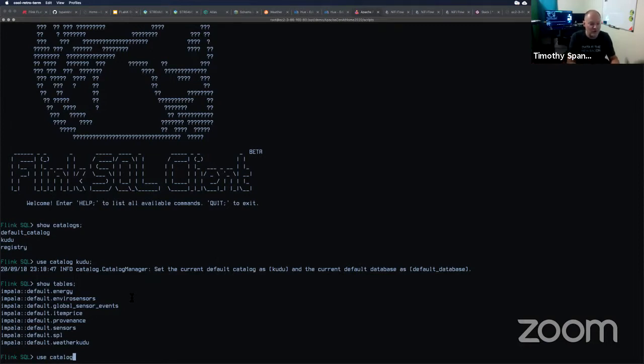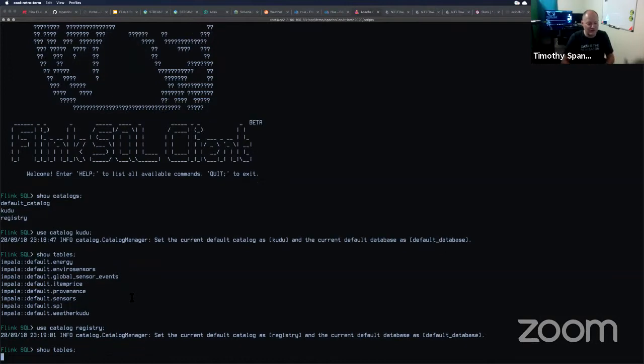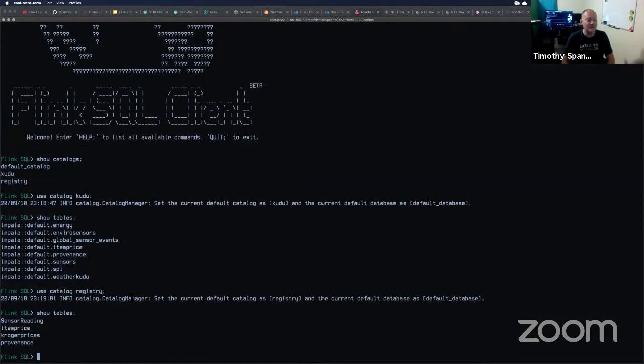But a more interesting one for me is the registry. This is the Cloudera registry. Obviously, a command line interface today is very exciting, and it works with my dashboard too. But I just like this instead of having to deploy a full Java app just to be able to query some data in real time. And where does this data come from?